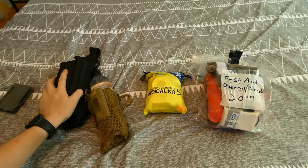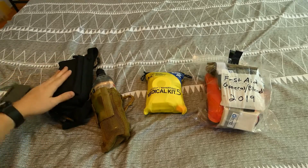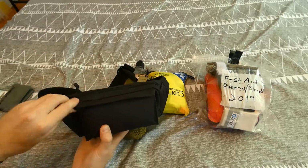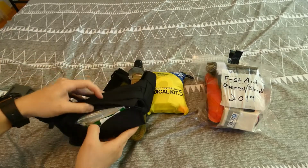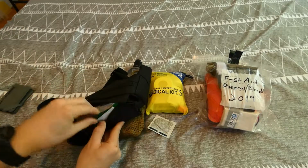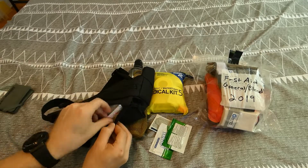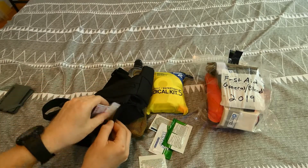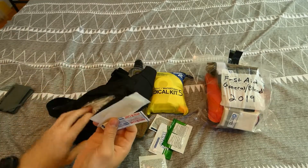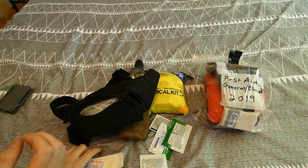Next would be the short hike kit. Now this whole thing is not a medical kit. It's only in this very front pouch here. So you rip that open, and immediately you see some Advil, some wipes, more Advil, and then immediately you will see some band-aids and blister band-aids, specifically blister band-aids. That's right on the outside, easy to get to.